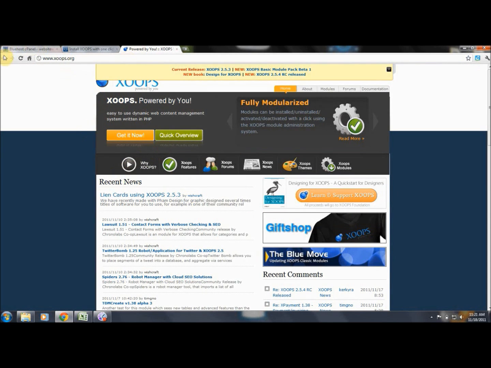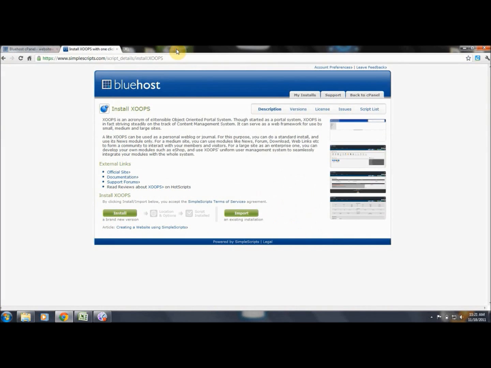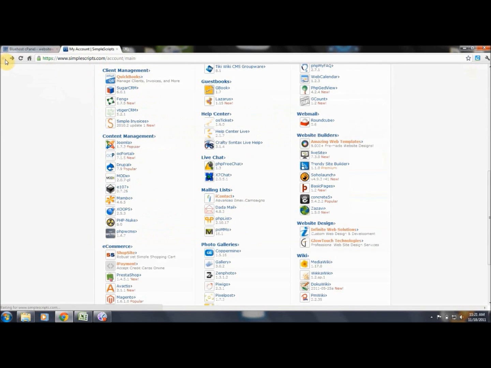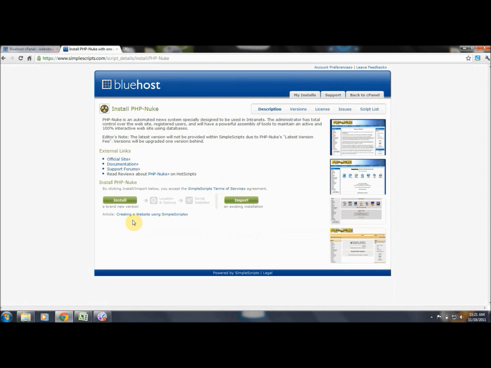As we go back, PHP Nuke. This is best used for what's called intranets, like a company. There's an extranet, or a company's web presence that is open to the public. Then there's an intranet.